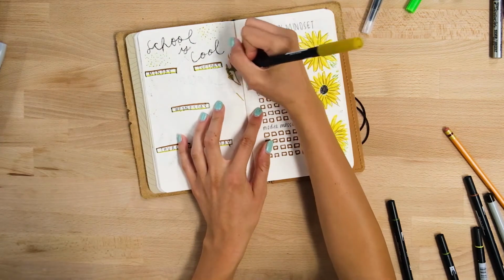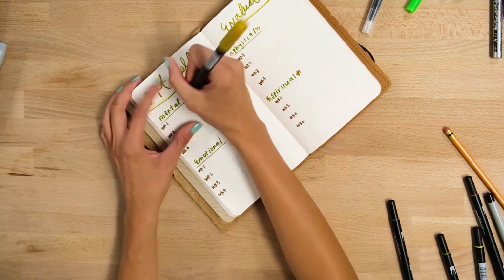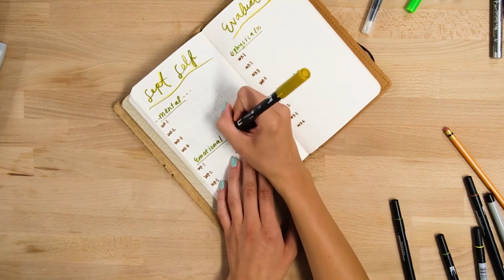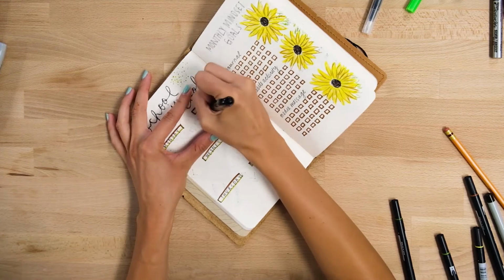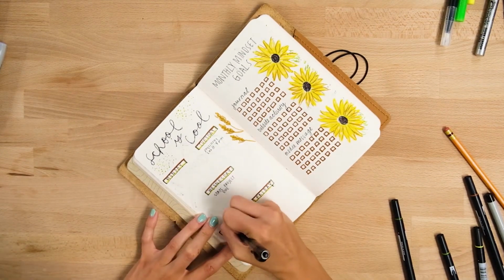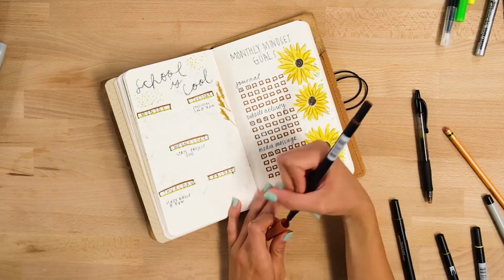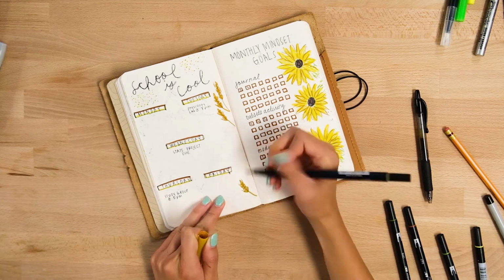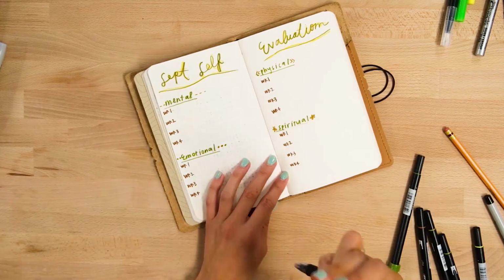I'm just adding some more wheat on these pages just to tie it all together, bring in the fall colors and feel. I use a lot of greens and yellows and like a goldish, brownish color throughout this journal just to make sure that it all ties together. We're getting into fall soon, but I still don't want to let go of summer yet, so I'm doing a mix of both here.